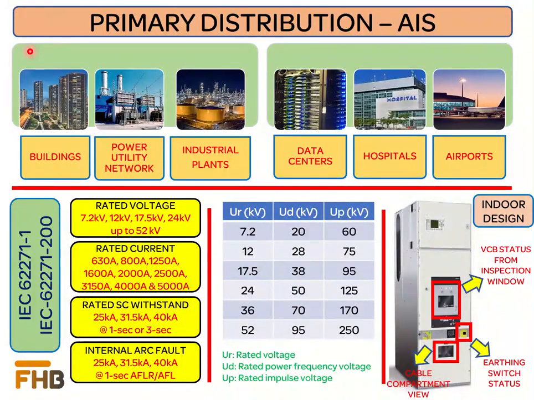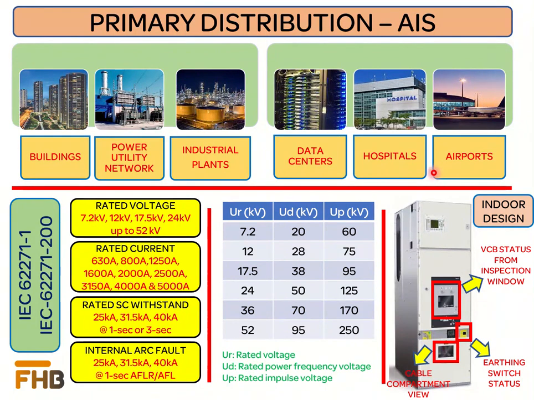Air-insulated switchgear for primary distribution are used in all market segments, such as in the high-rise buildings, in the utility network, such as at the generating stations, and to further distribute the power either through radial network or through ring network. These switchgears are used in all kinds of industries like the oil refineries, chemical plants, automotive sector, and etc. AIS for primary distribution are preferred in power systems where the availability of power is the highest priority, like at the data centers, in hospitals, and at the airports.